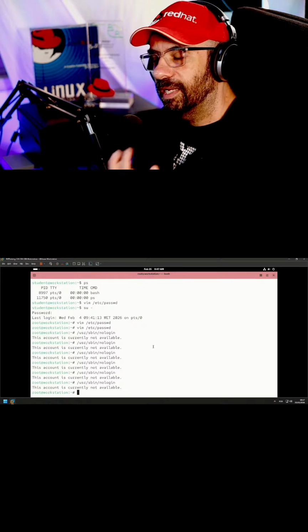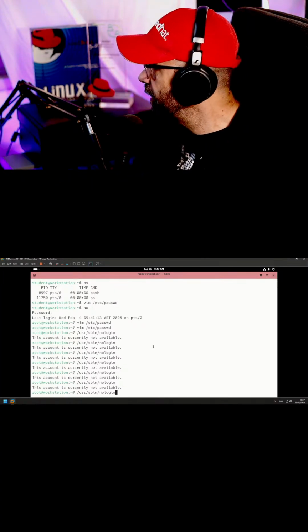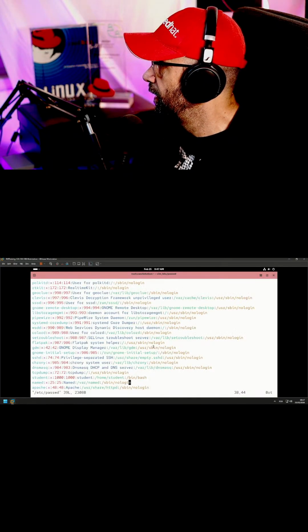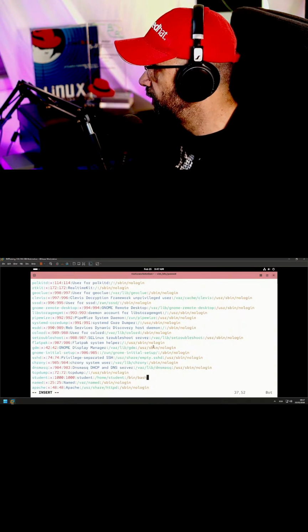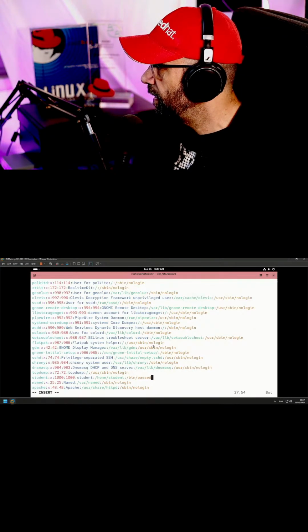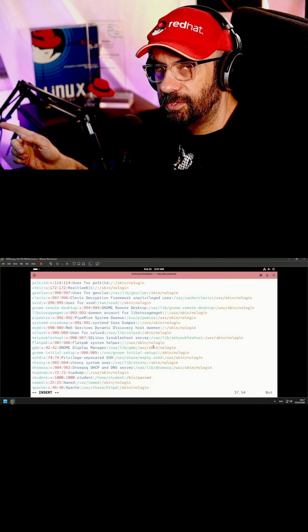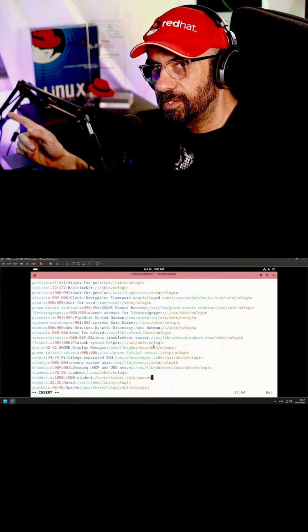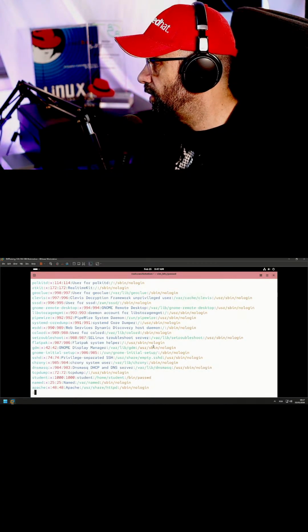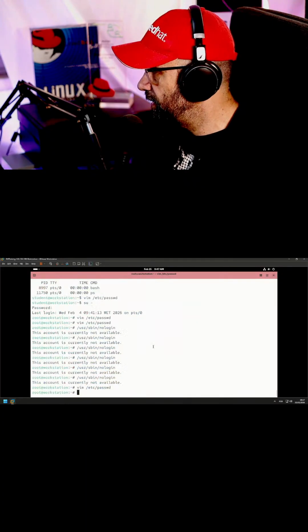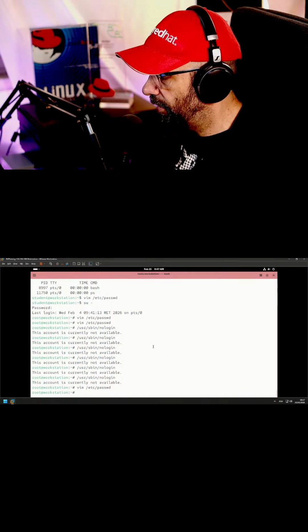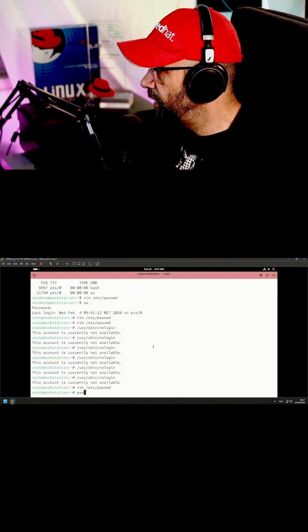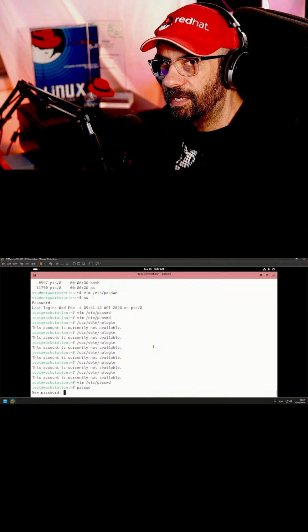I'm going to make a special video about this, but for example, let's say I do this. You don't know what that file is, the passwd executable, well, at this point you know, but let's say if I am a user and I type passwd, this executable allows me to change a password.